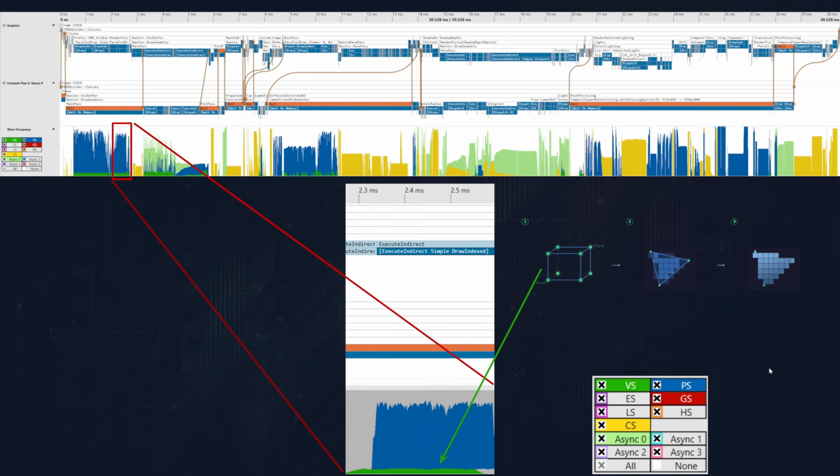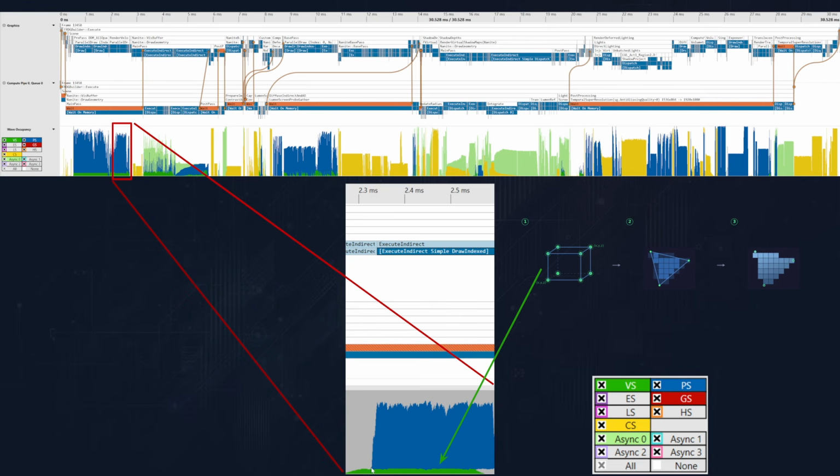So for example, the green at the bottom refers to vertex shading. You can see the GPU starts working on this model, to draw this model, whatever it may be. It's going to start rising up, and it's going to start projecting the vertices that this model is made of, and storing the triangles in a bit of intermediate memory. And then at some point it has processed enough vertices so that the pixel shader can start its work and fill in the colors for the pixels inside of those triangles.